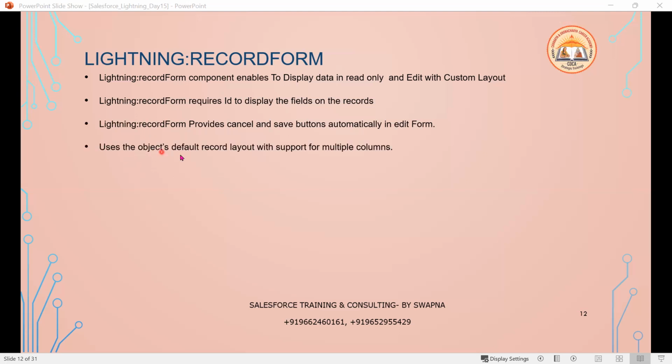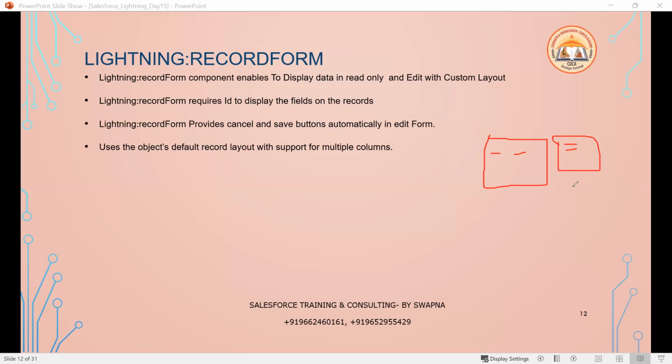Now it uses the object's default record layout with support for multiple columns. That means, so far, how is the data displaying? It is displaying in a single column, with the label and the field, or just the label and below it the field.